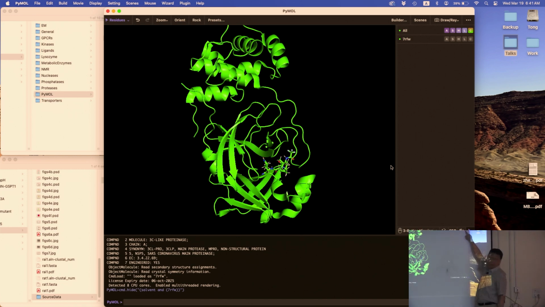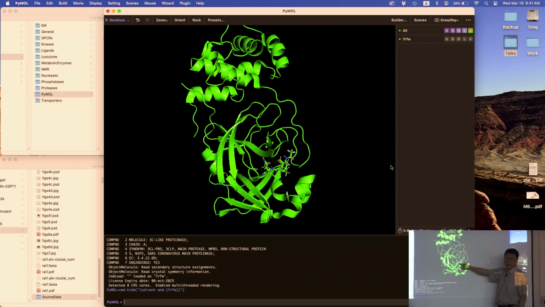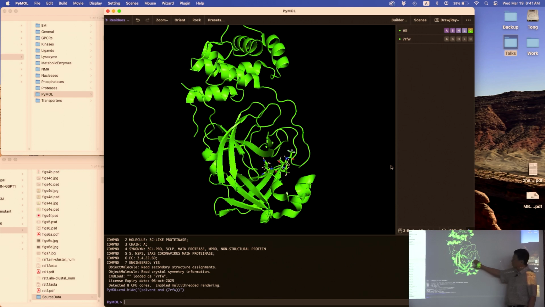Hide waters. Okay? And then everything's shown as a cartoon drawing except there are some sticks here. That's the inhibitor. The inhibitor has little things sticking out. Those are hydrogens. And we can hide the hydrogens as well.